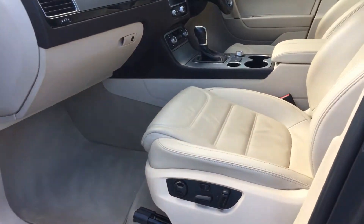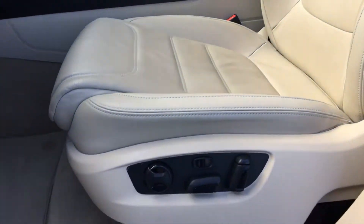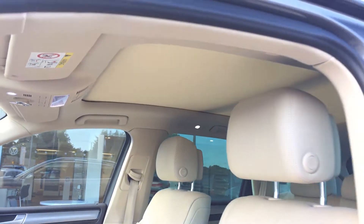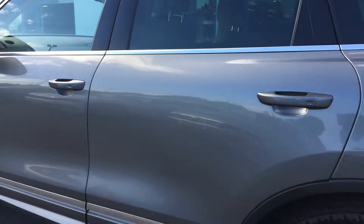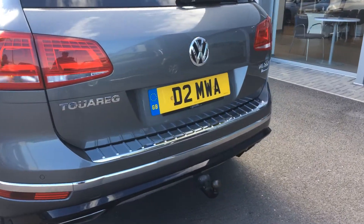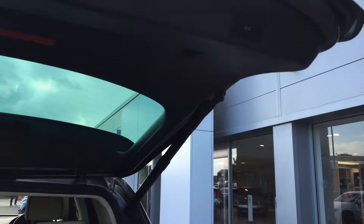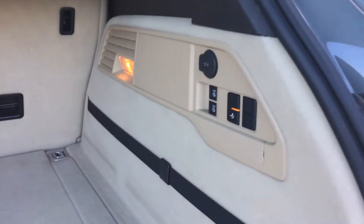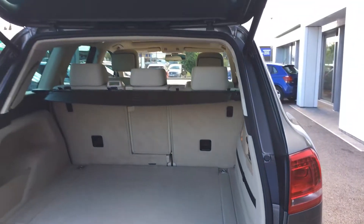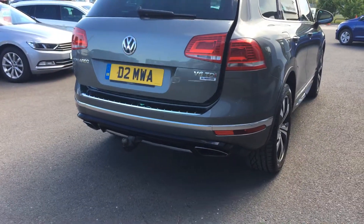It has a console-based leather interior with sports seats, electric seats either side, and a glass panoramic sunroof. It's also got a factory-fitted tow bar and an electric boot lid that works off your key fob or by pressing a button. The tow bar hitch is just there on the right-hand side — really nice to have. You can have it in or out, and it's hardly been used.